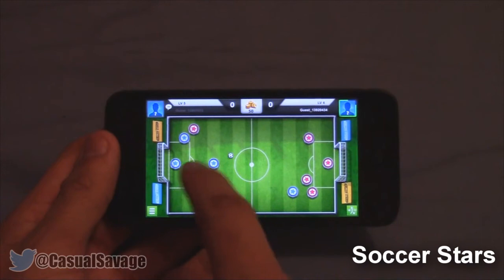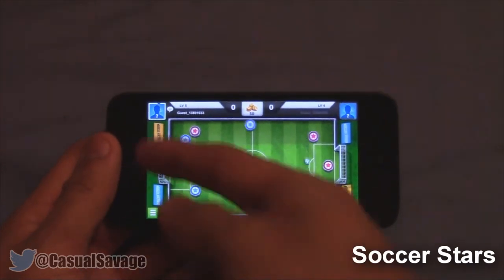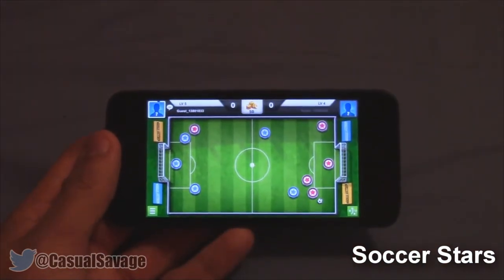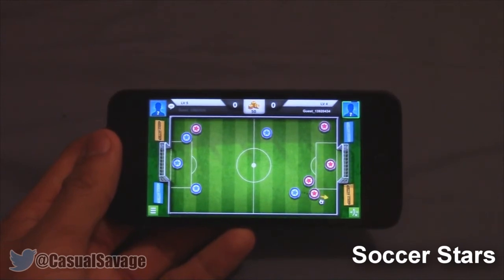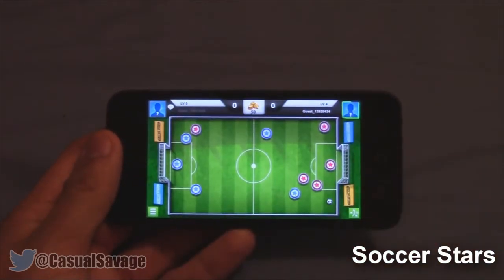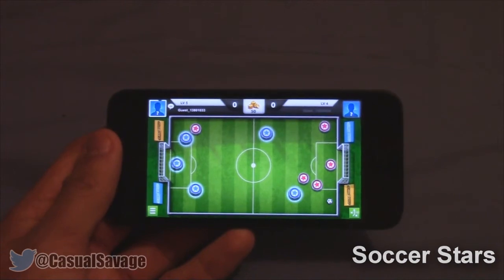And you can see this guy's pretty bad, and it's pretty simple. You can move any puck you want to, anyone around there, and it's a straightforward game, and I really recommend you do get it. And you can see you do level up here. And again, this is called Soccer Stars.